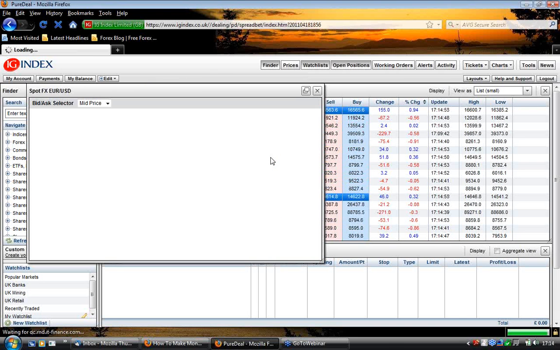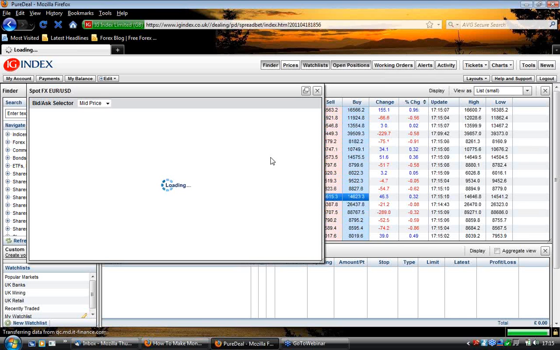Well done for getting this far, by the way, and well done for sticking it out. It's not exactly a quick process, I know, but Forex isn't really a quick process. It does take time to get hold of and get used to. So please stick with it. You're doing well so far.